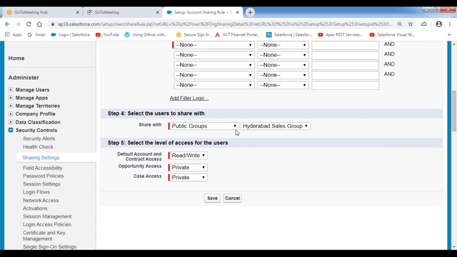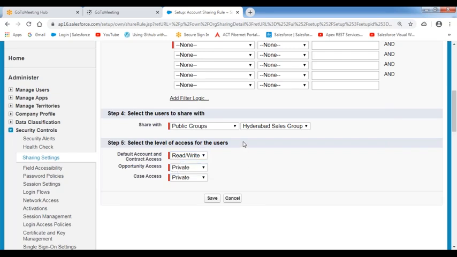But in some cases, I want to decide the user dynamically at runtime, to which group of people I want to share. Do we have that facility here? No. Upon creating the rule itself, we have to indicate to which sales group you want to share the record. And can you decide the read write access or read only access dynamically at runtime? No, there is no such possibility here.